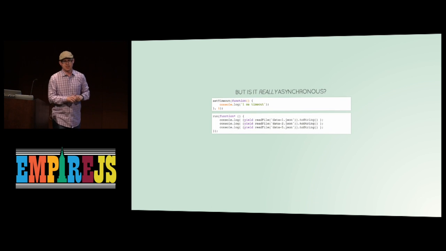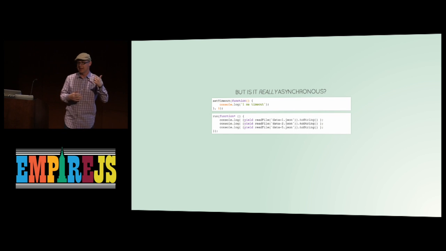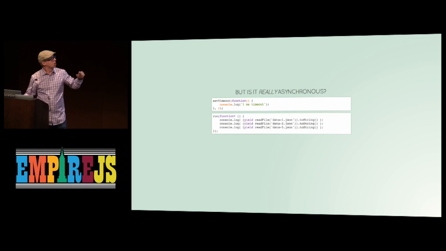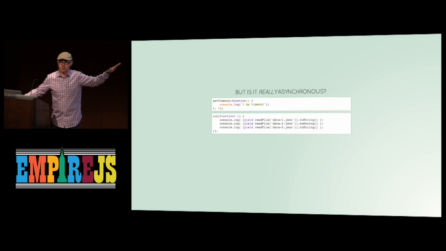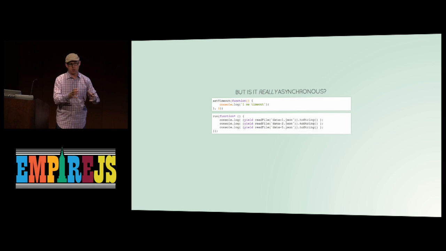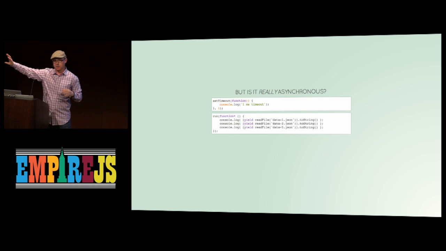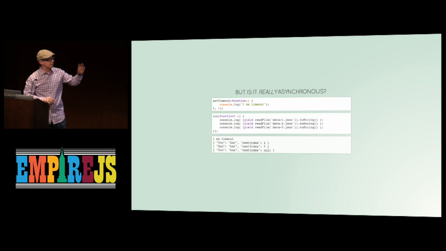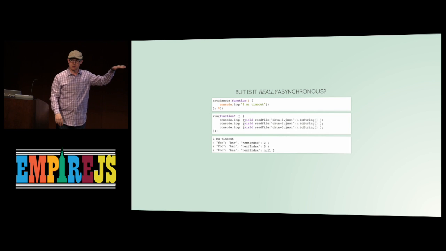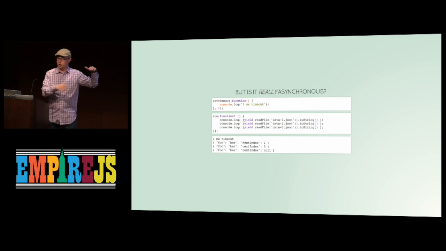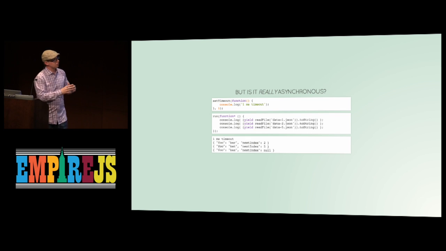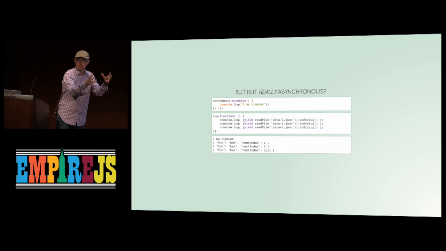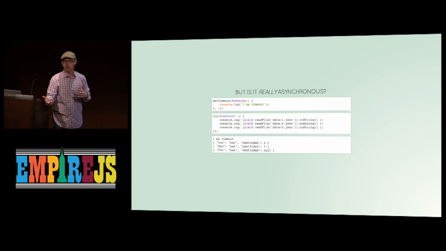But what if I did something like this? What if I added a set timeout up at the top before I executed this code and then I did my generator? What would happen? Well, again, because read file is asynchronous, even though the generator function has paused, the asynchronous action is still going on in the background, and so we're able to actually get our timeout and then our file reads. So we've turned that synchronous flow into an asynchronous flow by using generators with yielded promises.